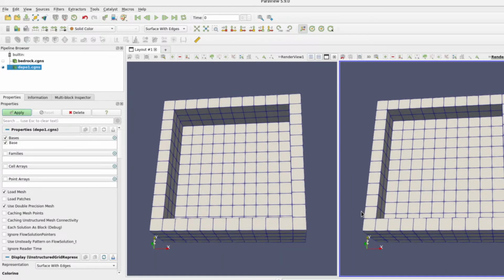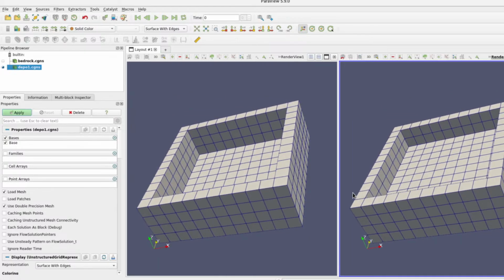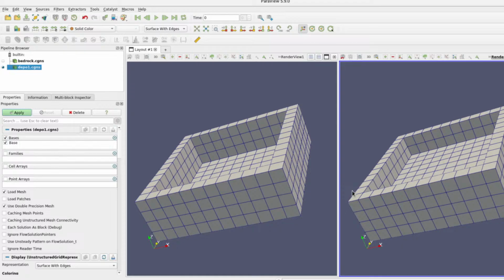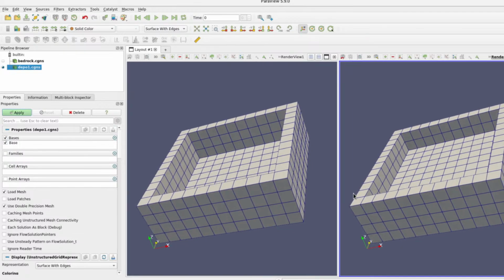Now let's have a look at them. They have the same size, and now you can see that this is 1, 2, 3. This is the original scale, and now you can see that there is only 1, 2. Why don't we have the third one? Because that is now filled with the deposited layer.